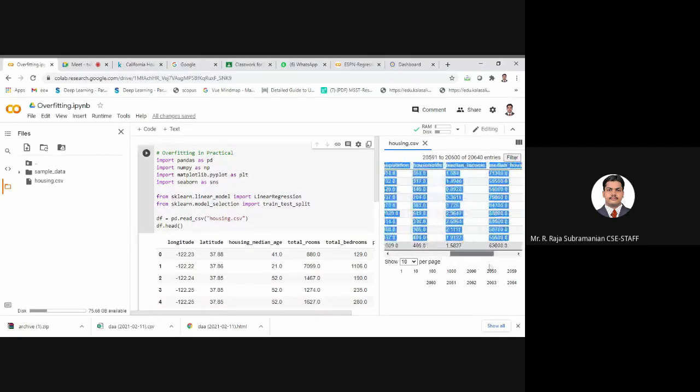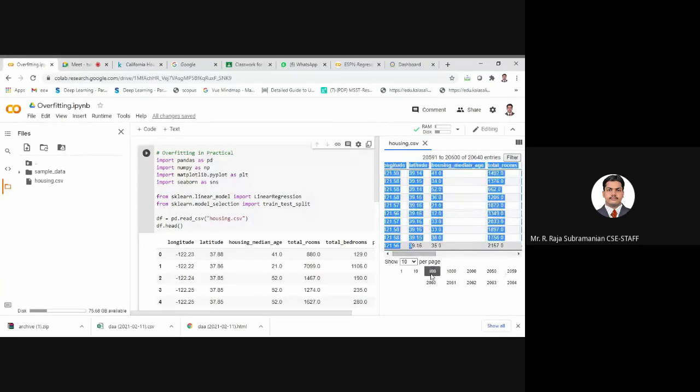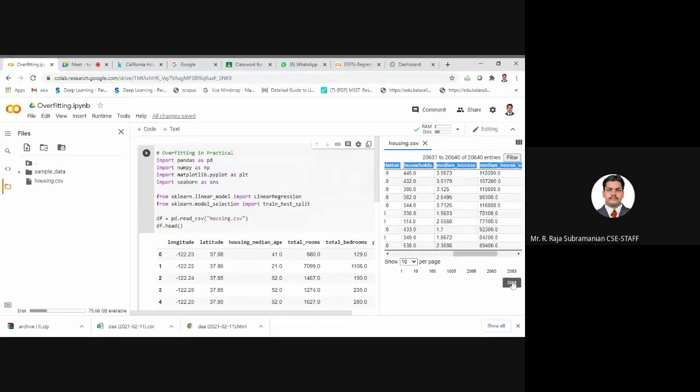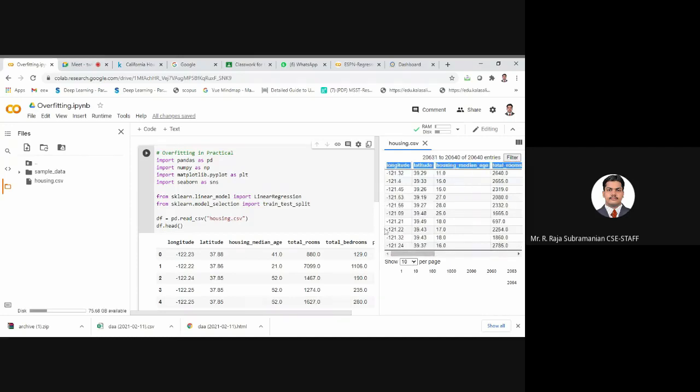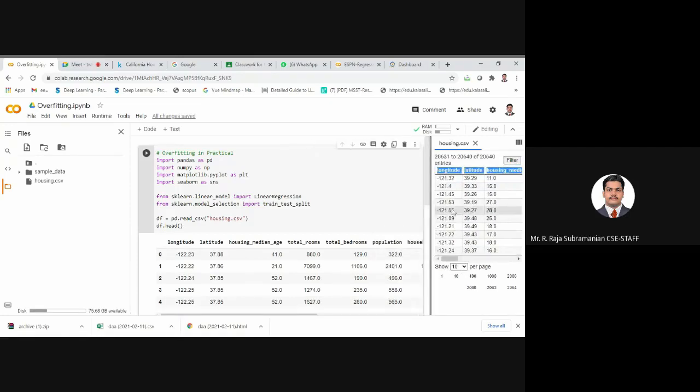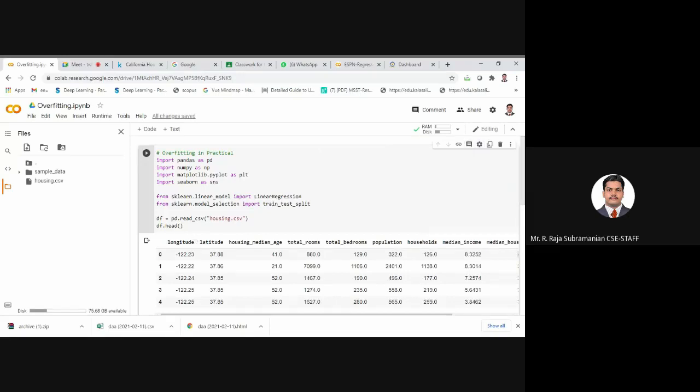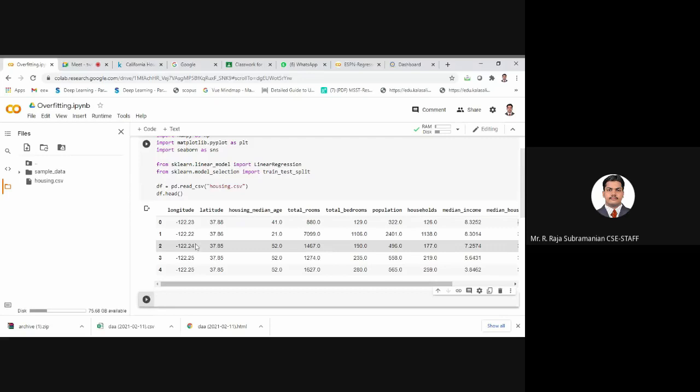You see here, many values will be there with dashes and something. If you go there, the housing median age will decrease, and sometimes it becomes even less. And if you see 1.7 in one place for median income, and in another place it will be more, there may be a greater number of outliers also. So what we have to do is a proper cleaning. Data cleaning is actually needed. So that is what the next task will be, going for data cleaning, right?